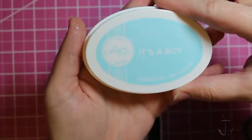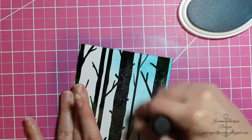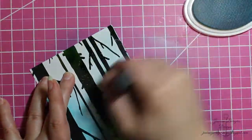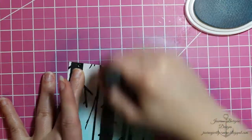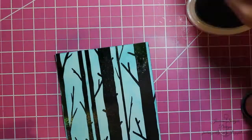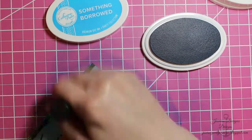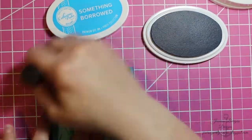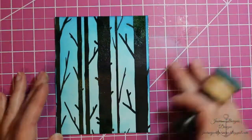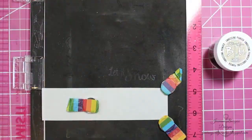And this one, I'm using some Catherine Pooler inks. These are dye inks, but the foam pad on this is very different. So Distress ink, you're used to being a little drier. These are incredibly juicy. You don't need to tap much, just brush it. And beautiful ink distribution, blends beautifully. And you can see how much ink kind of comes to the surface when I just lightly tap it. So you need to be kind of light-handed with these inks. So just blend over that foil. And those are both done the same way, the same colors.